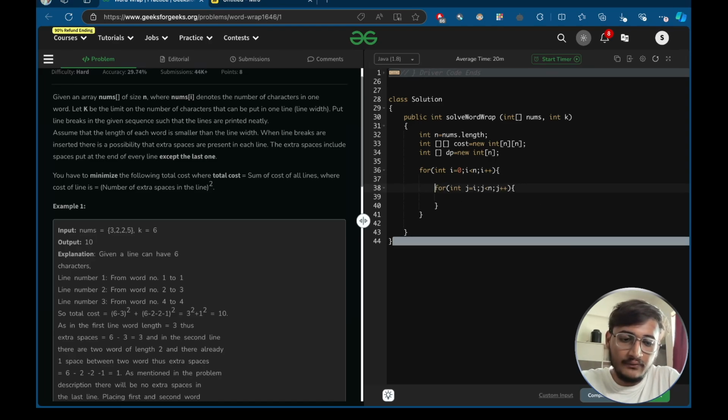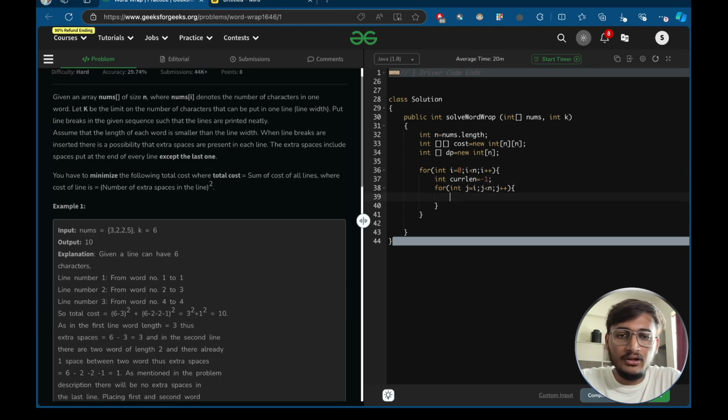So for that we have to initialize it as well from outside the loop. So current length is equals to -1. Why we are initializing it with -1? Because I have already told that for the first word we don't have to take any space, so automatically it will subtract 1 from it as we calculate current length.